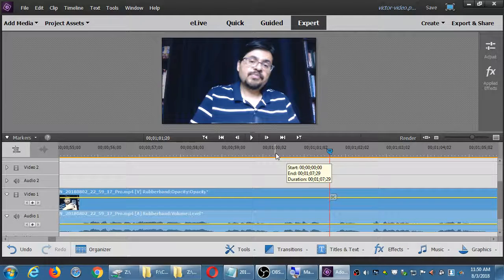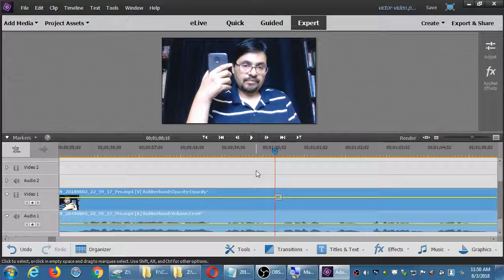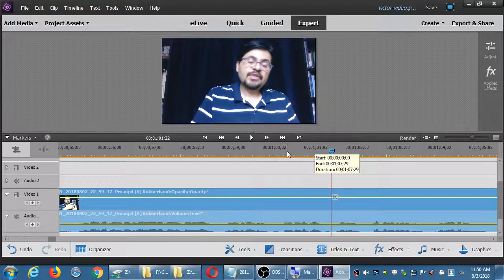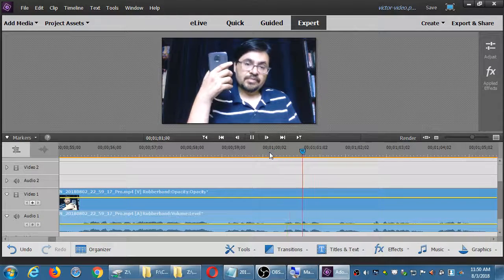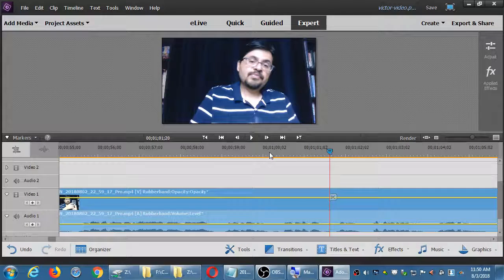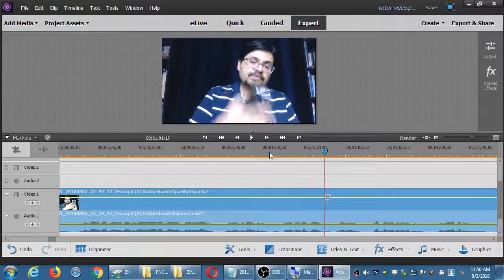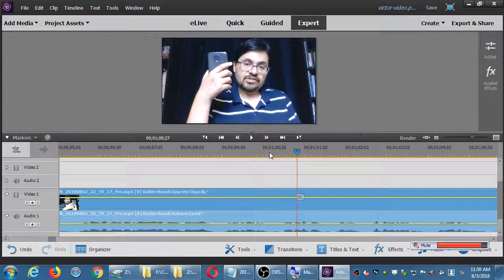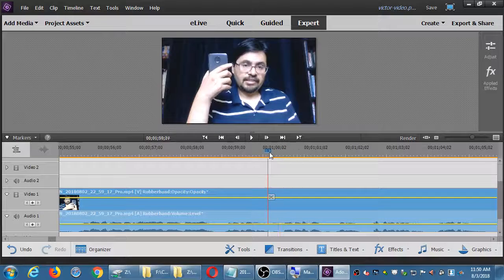Now you still need to use the mouse to kind of jump between the timeline. So instead of sliding, you can click where you want it to go to, and it goes there. You can use the arrow keys to go back one frame at a time and find exactly where you need to be at. You hold it down, it goes faster. But using the arrow keys, I can find the exact fraction of a second where I want to add my text or split or whatever.